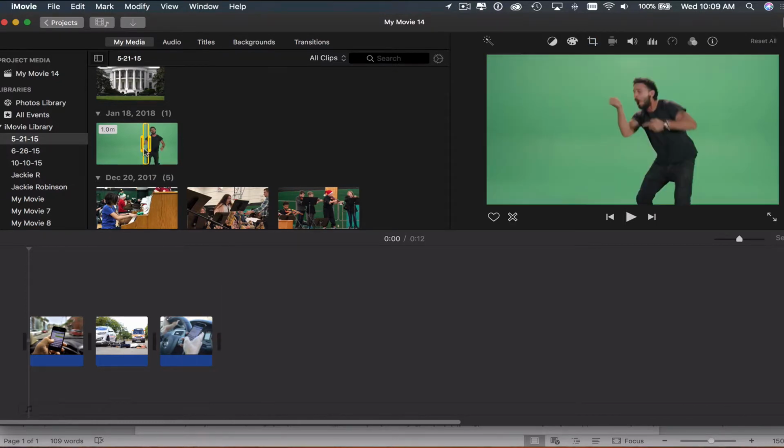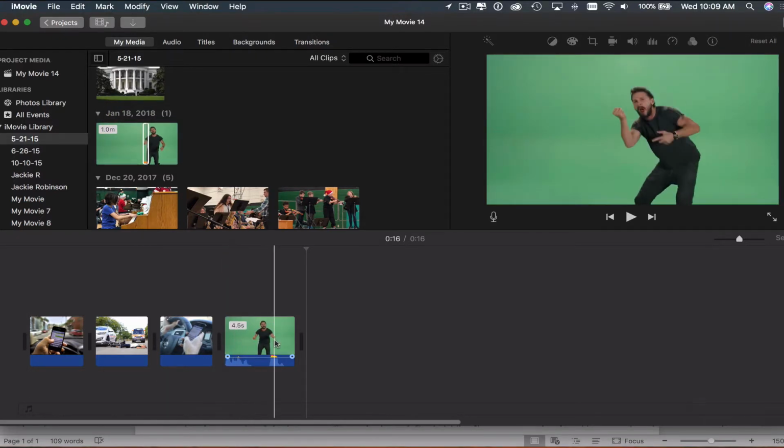There is a shortcut. If I want, I can hit the E key on the keyboard, and that will automatically add whatever I have selected to my project. Sometimes, depending on how tiny that selection is, it's a little tricky to click right inside of it, and so hitting the E key just drags it in there.